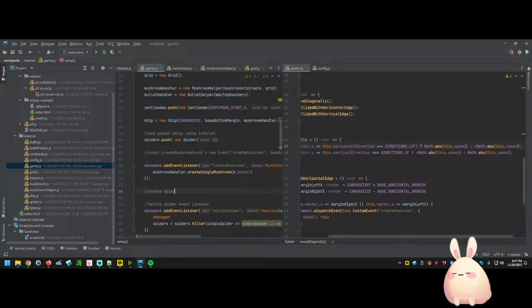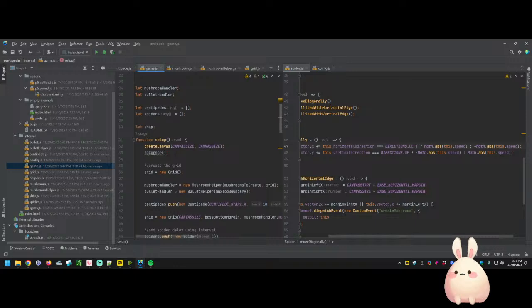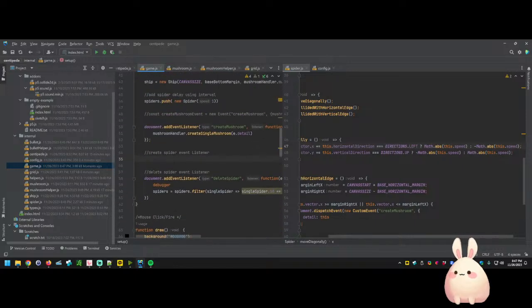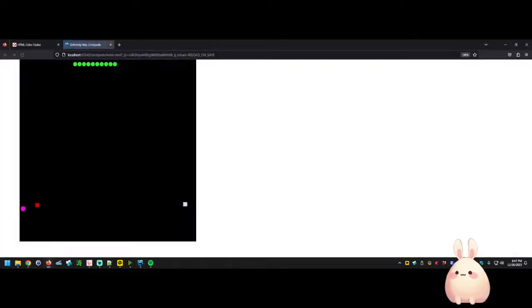Create spider event listener. And I want it up here in the setup because I want it to... I don't see it deleting the spider.